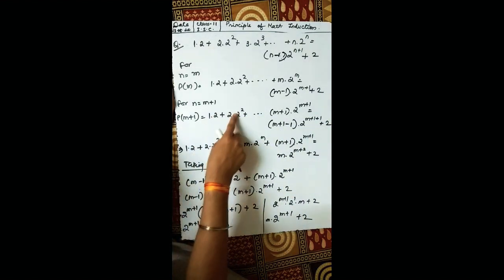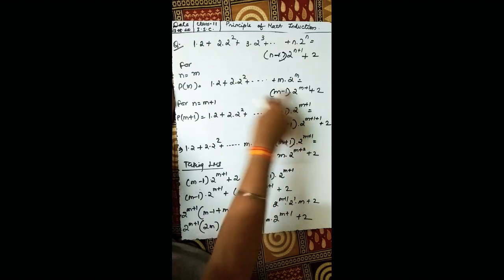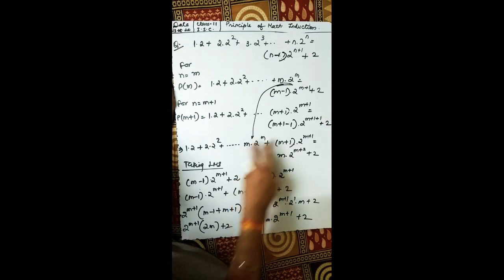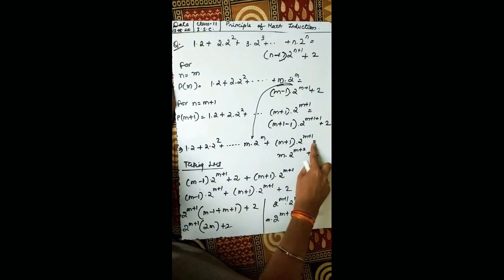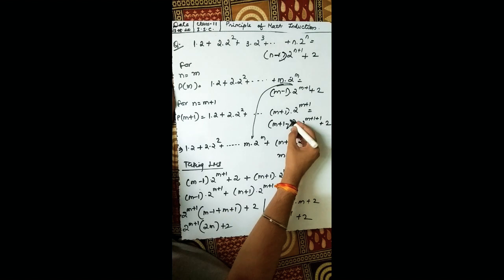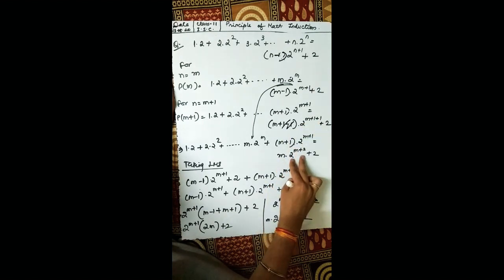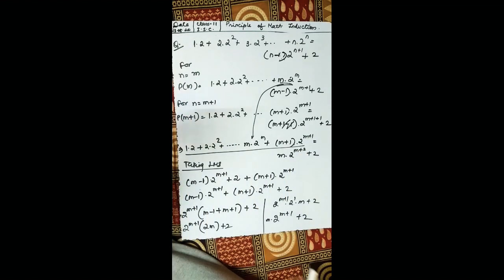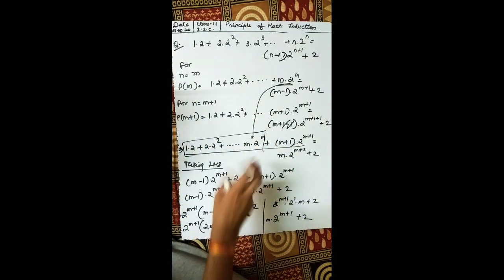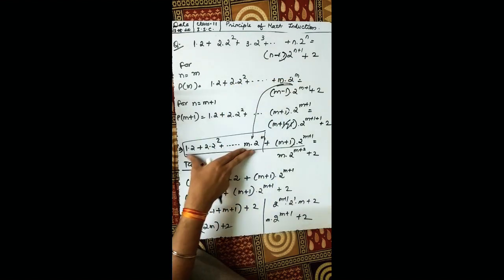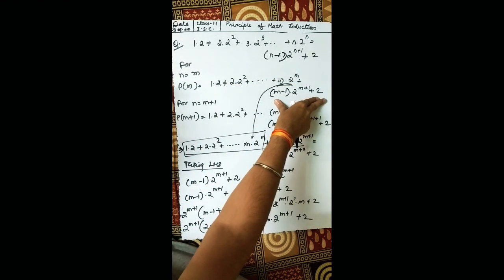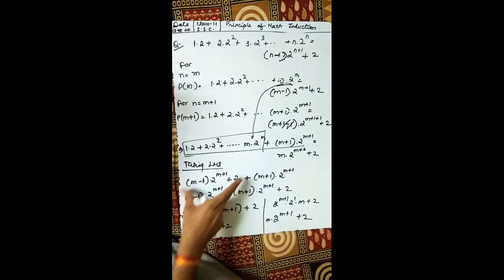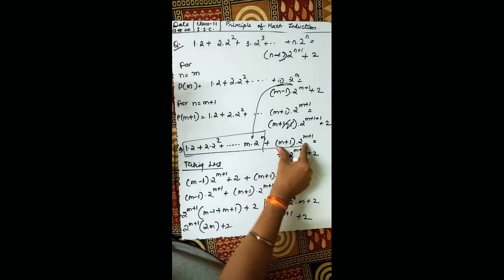How? This is as it is, this is as it is, plus what is the preceding step? The preceding step is nothing but this one, as I told you, plus this is as it is, equal to, here we can cancel this 1 and 1, you are left with m, 2 to the power m plus 2, plus 2. Now taking LHS, that means we are going to take this step. Now in this step, what we already have is m minus 1, 2 to the power m plus 1 plus 2. So we are writing this step here in place of this one.